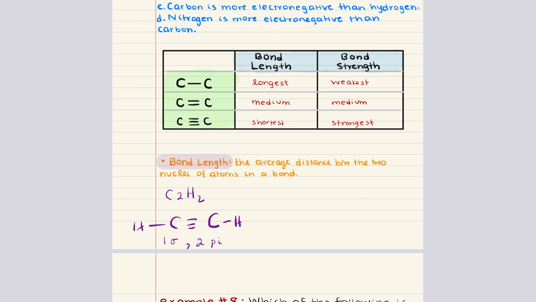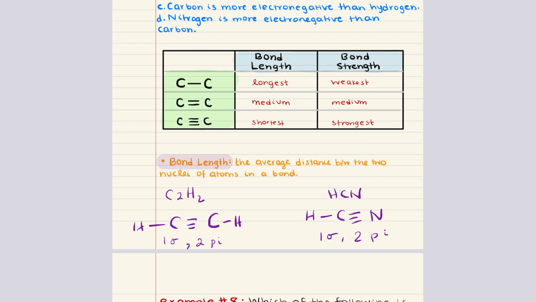Okay, now let's look at hydrogen cyanide, HCN. In this structure for hydrogen cyanide, we have a carbon atom that is triple bonded to a nitrogen atom and single bonded to a hydrogen atom. Now, the triple bond in hydrogen cyanide also consists of 1 sigma bond, 2 pi bonds. However, unlike in acetylene, the triple bond here is between a carbon and a nitrogen, which have different electronegativities. Nitrogen is more electronegative than carbon, and so it's going to pull the shared electrons more towards itself, leading to a different bond character compared to the acetylene triple bond.